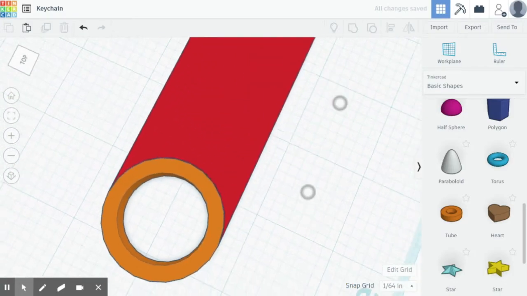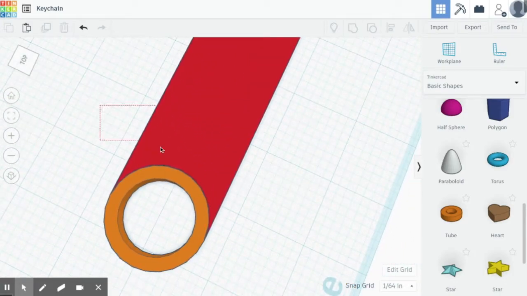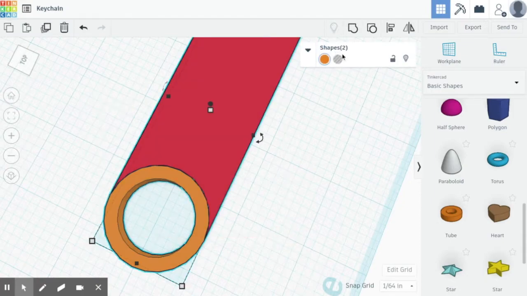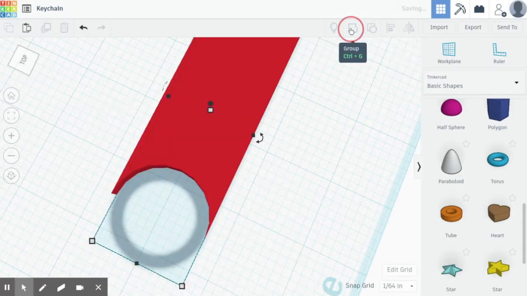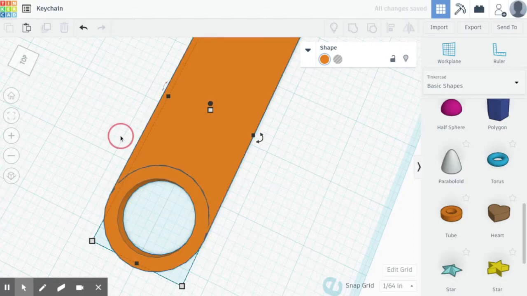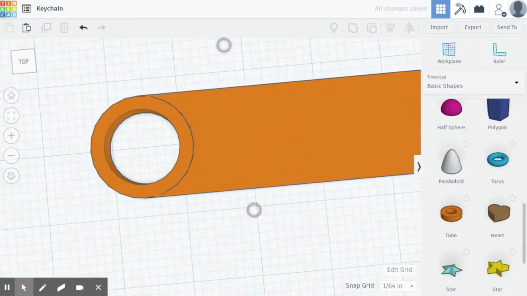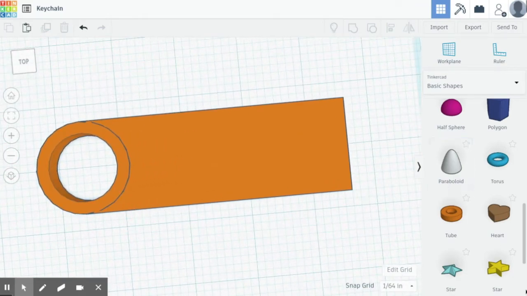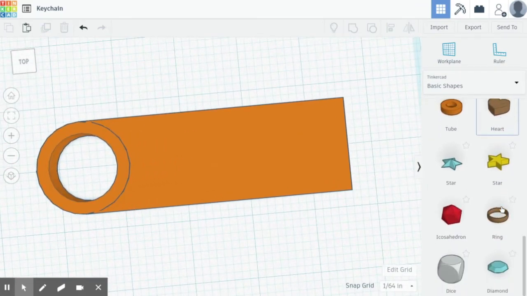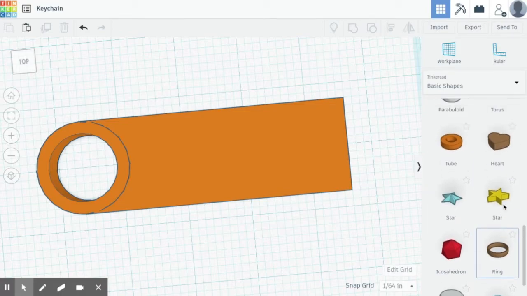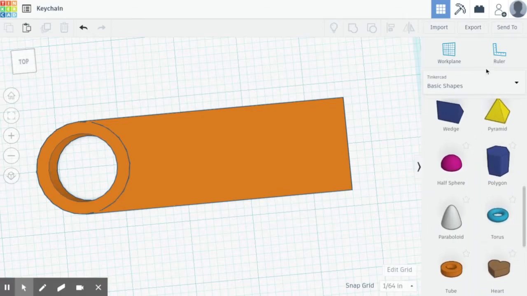And if you don't want them sliding all over the place, you can go like this. And as long as it's not a hole, it won't cut it out. And they'll be grouped. And now this is one shape right here. And you can add any decorations, there's so many choices. Star, heart, you can add anything you can make.